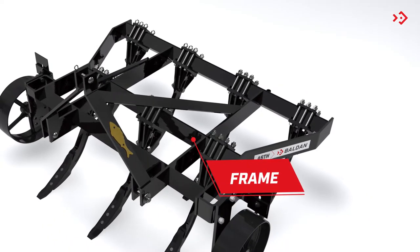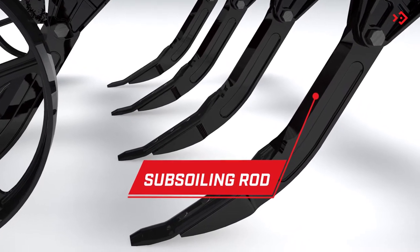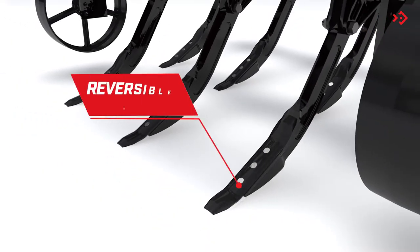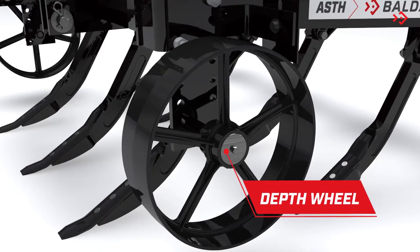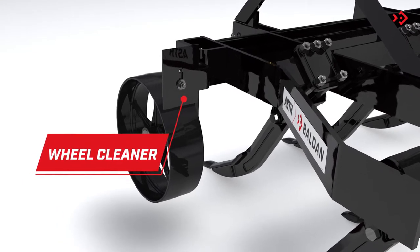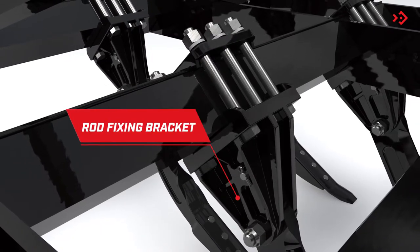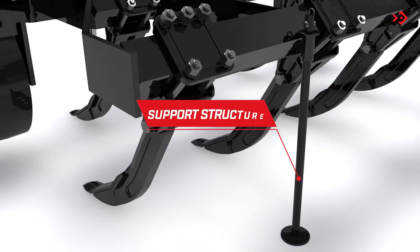Frame. Subsoiling rod. Reversible nozzle. Depth wheel. Wheel cleaner. Rod fixing bracket. Support structure.